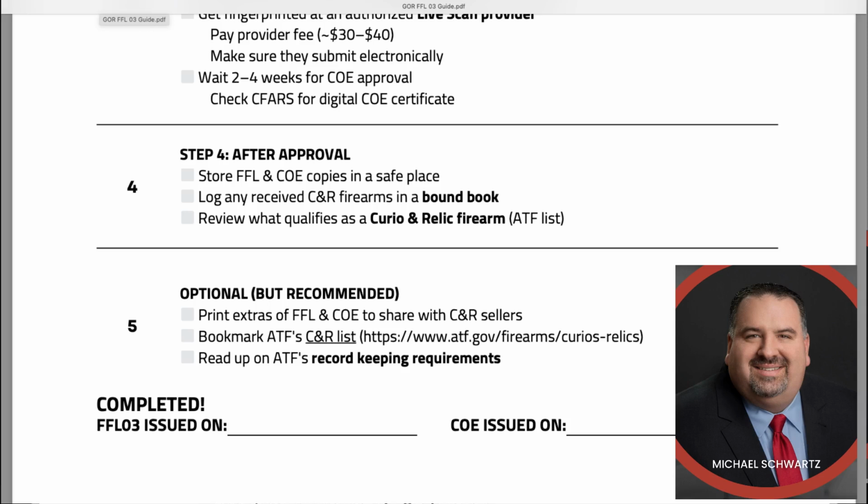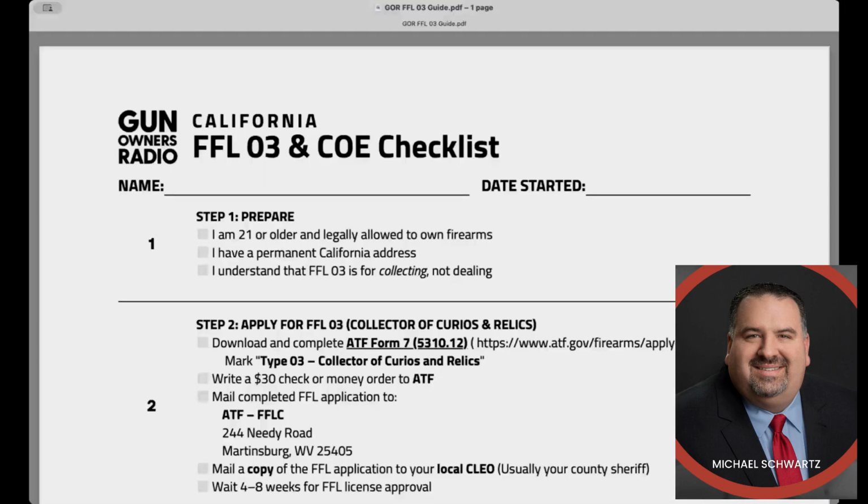Now, here's what we're going to do. We're going to take that DOR checklist, the FFL03 COE checklist, and we're going to put it up on the Gun Owners Radio website so that you can find it. And if you're interested in getting your FFL03, this is going to be a great checklist. It's going to be a nice guide to help you get started and get going. With that, you can start a collection, you can start getting ammo shipped to your house, and all kinds of cool stuff. So there you go. Thank you, Brian, for writing. I think that this is going to be a very cool, useful tool.